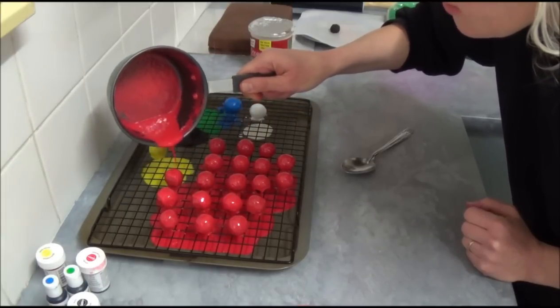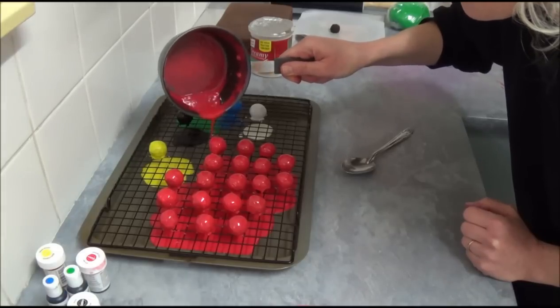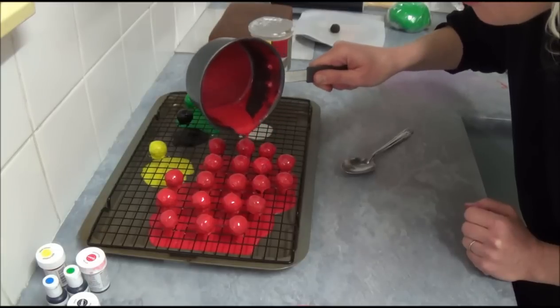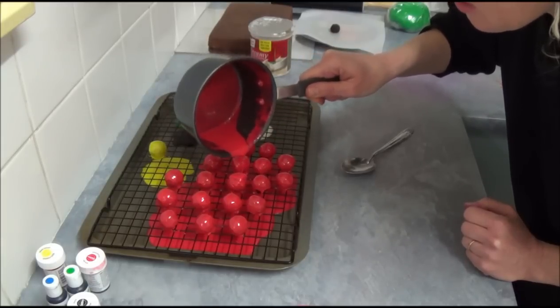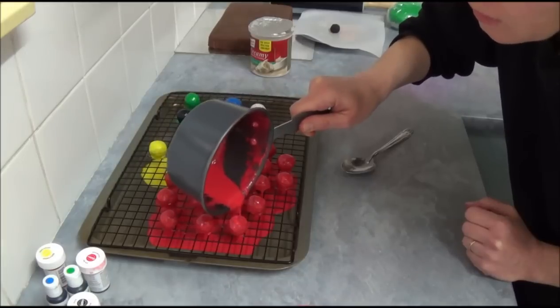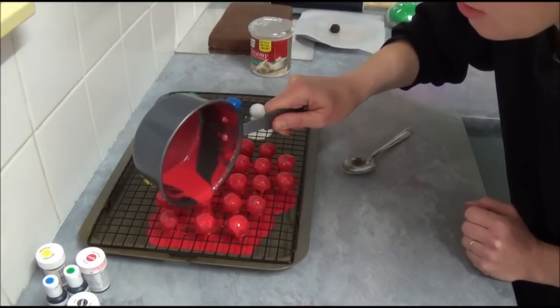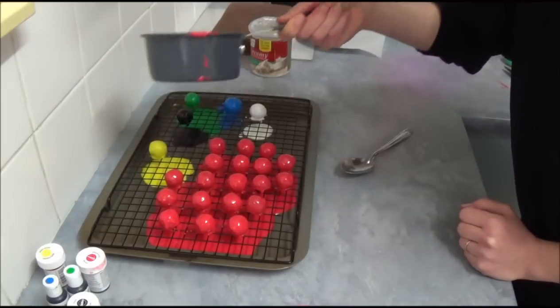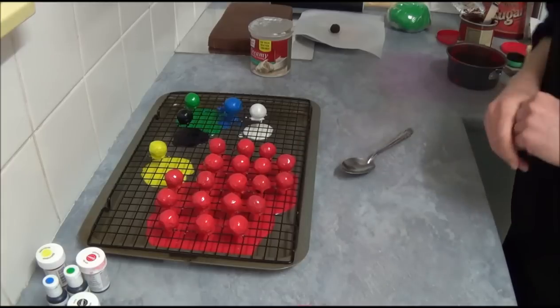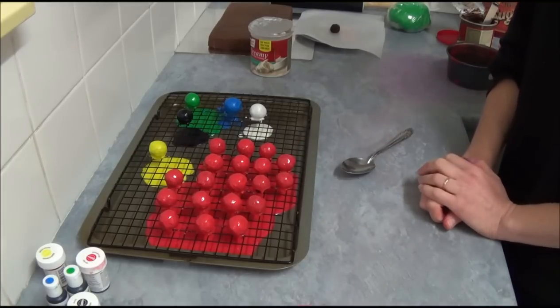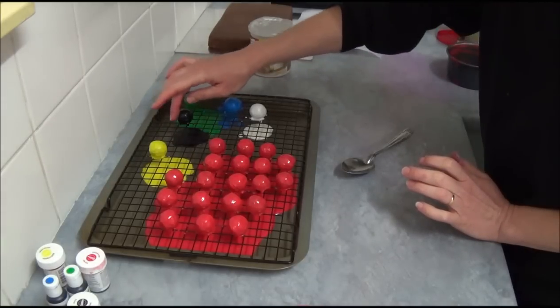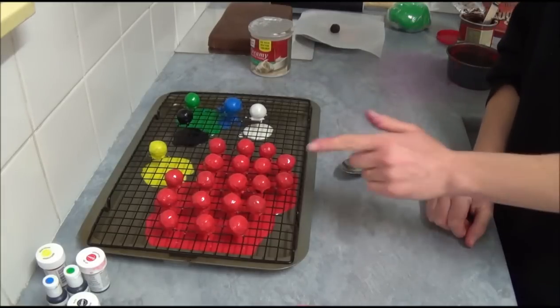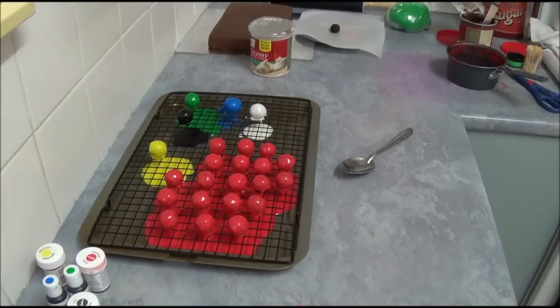They will harden, but not to the point that it's like rock or something. Another alternative probably, if you like, you can use different candy melts - melt it and let it harden as well. You probably have to use something like wooden skewers to lift them up. As you can see, now they're nicely done. So we let them set. This is the other balls that were done - as you can see they're already set and nice. That's what we want. Let them set and we start frosting our cake.